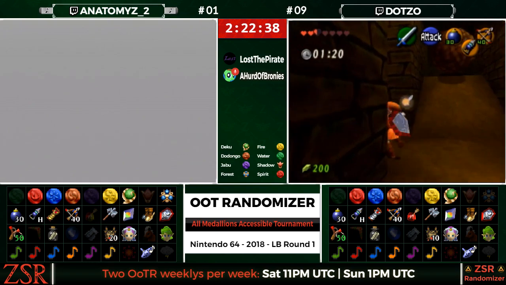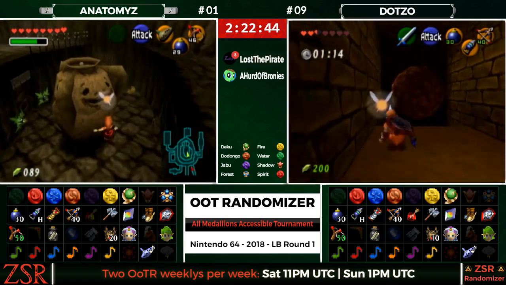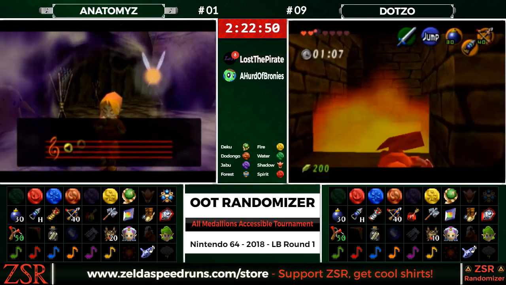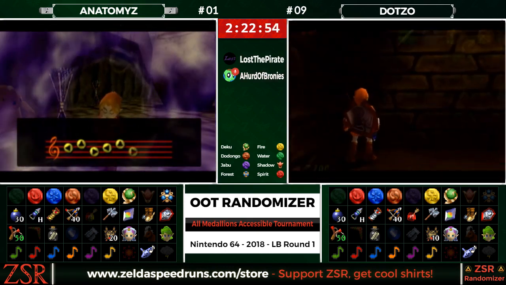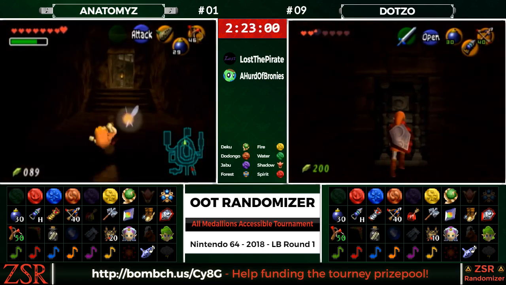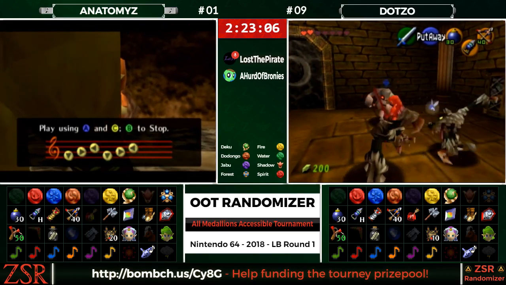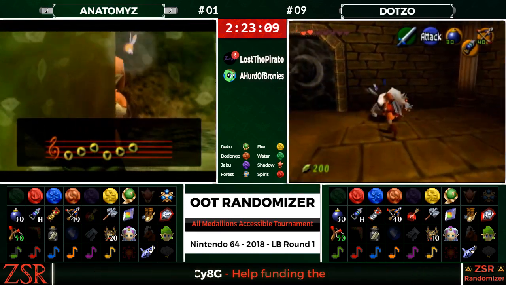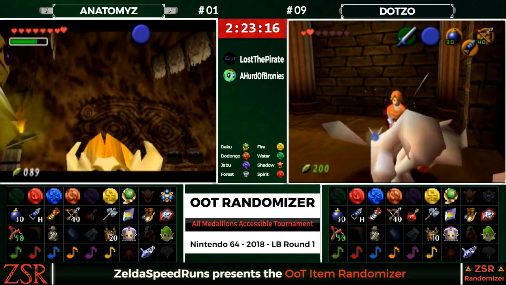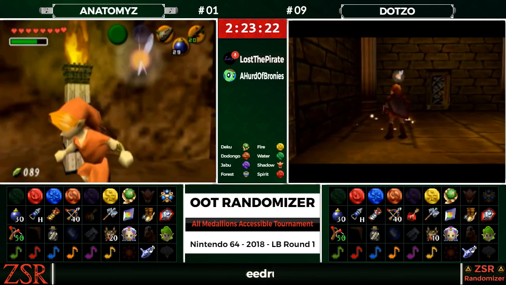Doesn't have Skull Mask though, so he'll have to hold that off. Yep. Oh, looks like he is gonna be able to check here. Also, Darunia. Did Dotzo check Darunia earlier? Yeah, Dotzo did check Darunia. Okay. So, ATZ's next play is probably going to be warp to the temple, go adult, hit up water. Yep. Since he'll be able to full clear it, I believe. Then we're just going to be waiting on that boomerang.